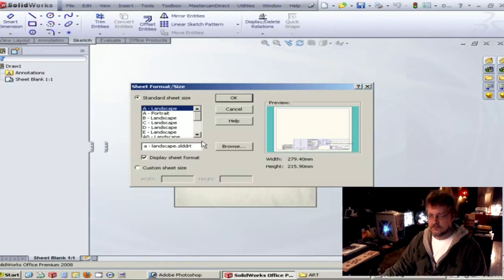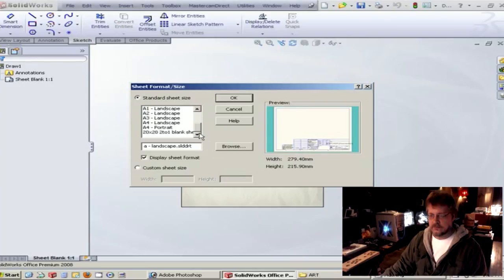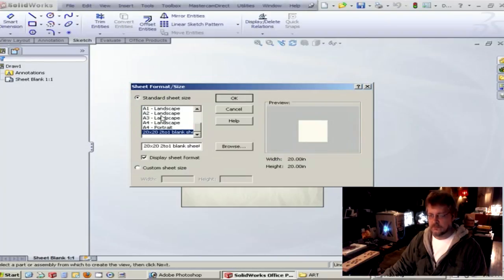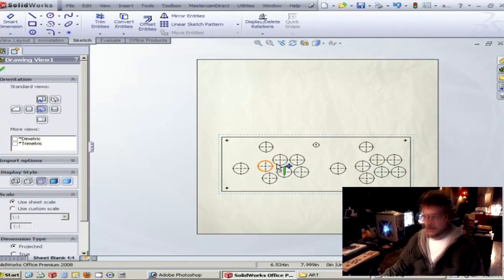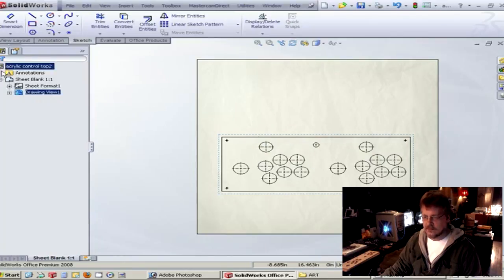And choose my settings here. And there it is. I'm just going to drop it right there. And you can see what it's done. It's just put a drawing like that. And I'm going to use this as my template inside Photoshop. So that means I need to save this off as a JPEG. So I'm going to go ahead and do that now.